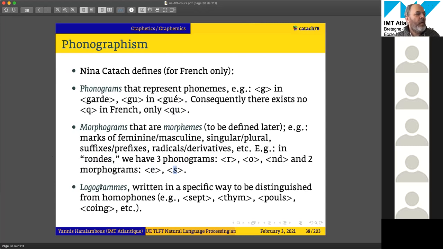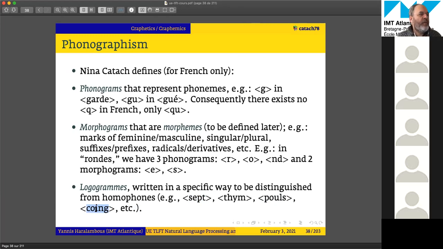And then logograms for Nina Catach are words written in a specific way to be distinguished from their homophones. So for example, pou, you have also pou, the flea, pou, the pulse, coin, you have the angle, coin, and the fruit, coin.